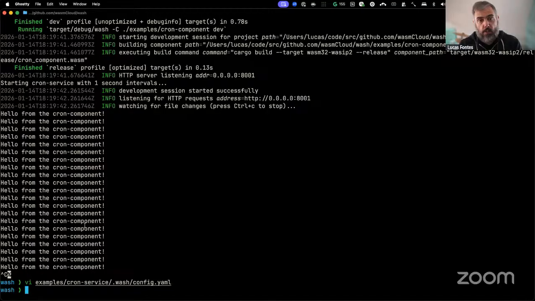But essentially, we are looking at wash here in terms of scope and realizing that wash should be really good at building components and bringing up a runtime for testing. The whole controlling builds and telling you how to build WebAssembly and so on used to be logic that was hard-coded in wash and a source of a lot of confusion and errors.